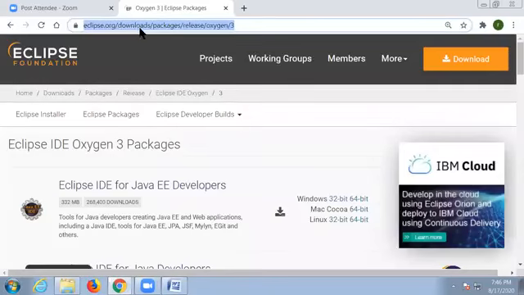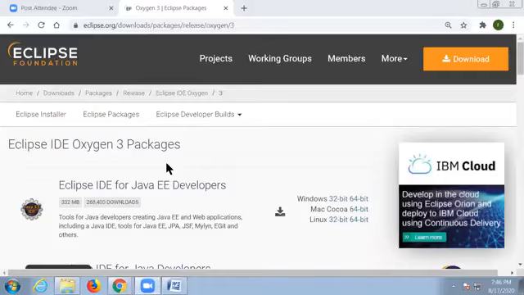You can download directly. I'm downloading Oxygen here. You can have Oxygen or any other. Mars is also possible, Neon is also okay, no problem. But Oxygen is somewhat better.